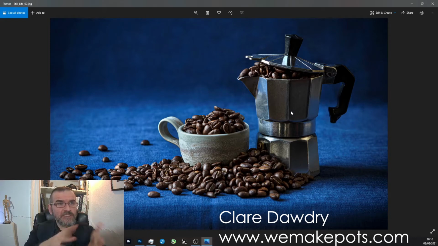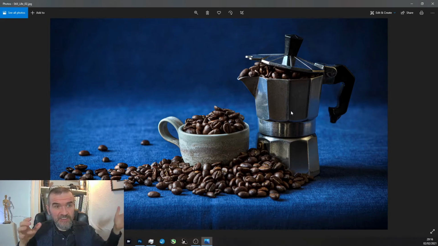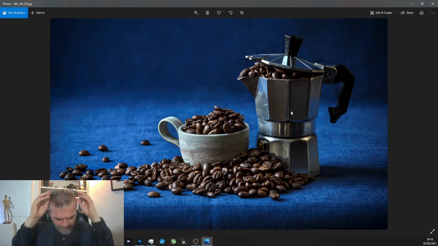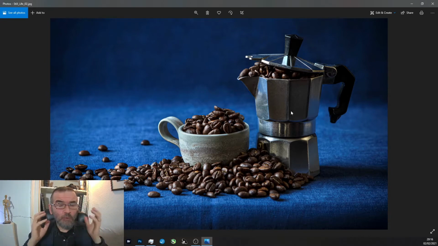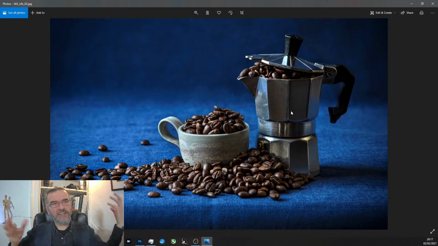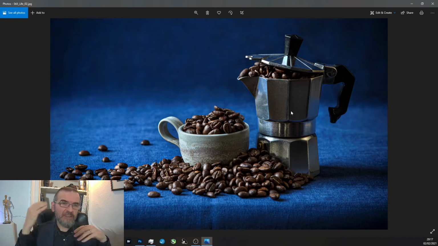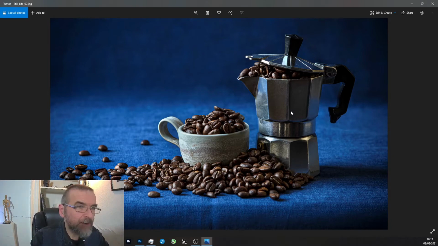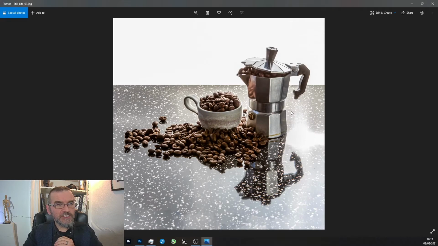And so the point being here though is that I'm using the same kind of natural daylight setup. But then you can also play. What also counts as still life is, so I then thought, well, okay, let's try another photo where I will use a coffee pot and beans, but I'm going to shove on a backlight and a reflector, and really play around. Essentially it becomes like a 3-light setup. There's window light, which is acting as one, there's a backlight where I've got a flash going through diffusing material, and then I've got a reflector as well. And we end up with something like this.